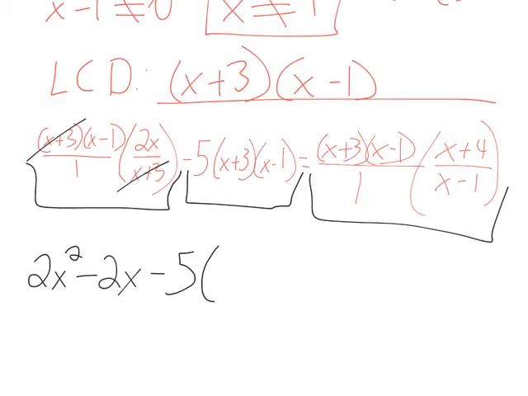Okay, so we multiply those two binomials together, and we're going to get x squared. I'm going to get a negative 1x when I do the outer terms, and then a positive 3x for the inner term product. Negative x plus positive 3x is going to give me a positive 2x. And then we multiply the 3 and the negative 1 to get negative 3.